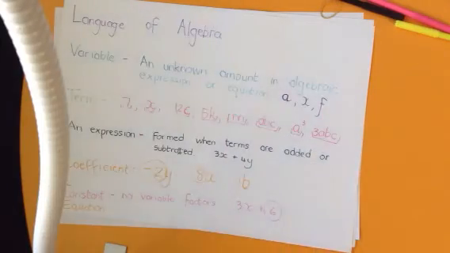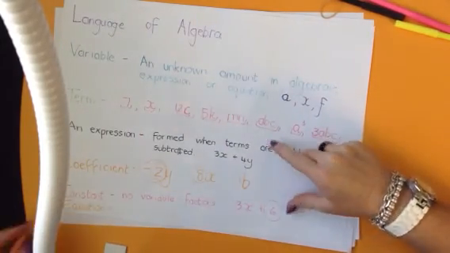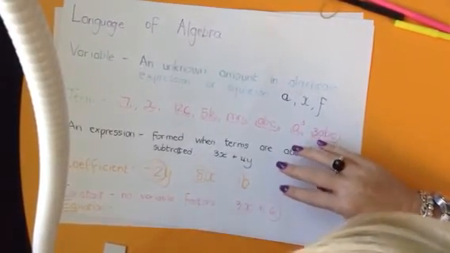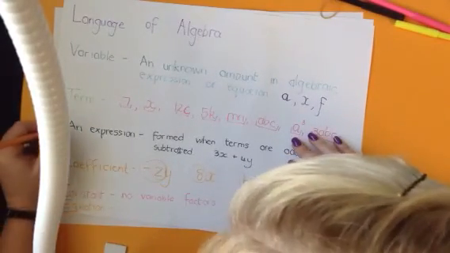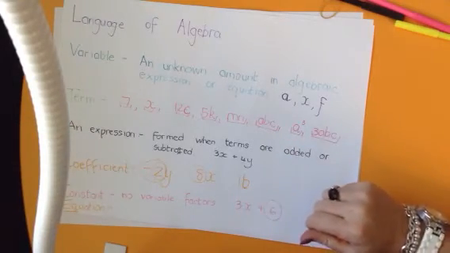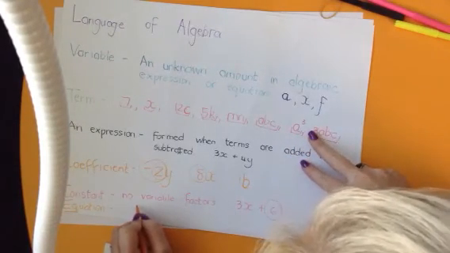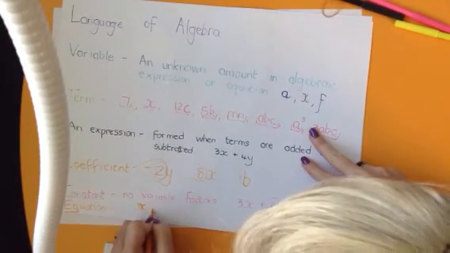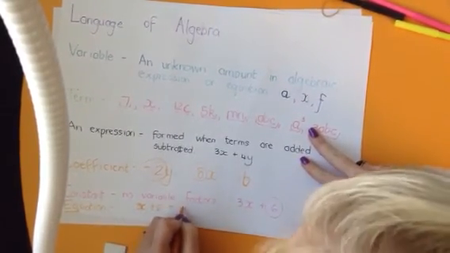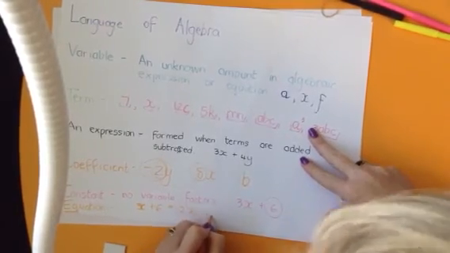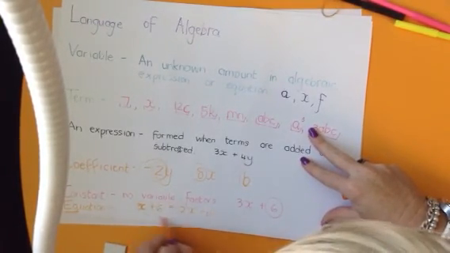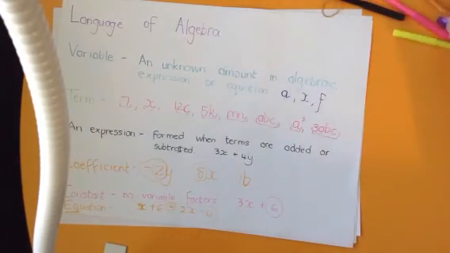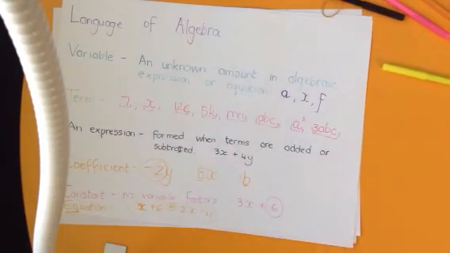Yep, you can. Okay. Equation, and because it's got equa, it's got to have an equal sign in it. That's how I always remember. And it joins two expressions. Okay? So you would have 3x, or x, plus 6 is equal to 2x, take 4 for instance. So now it becomes an equation because it has the equal sign in there. Right, so I want you all to make sure you've got all these down and that you understand them.